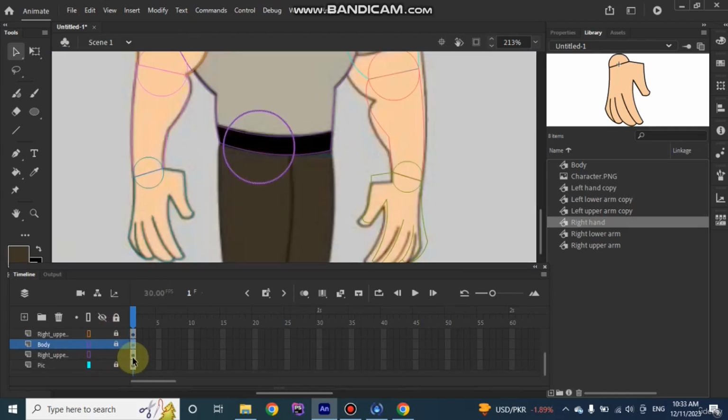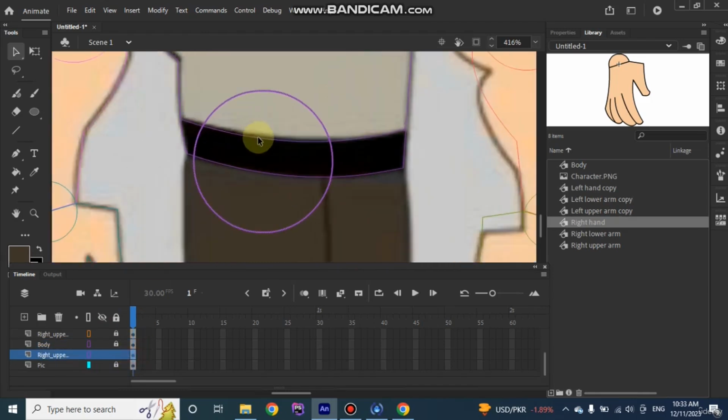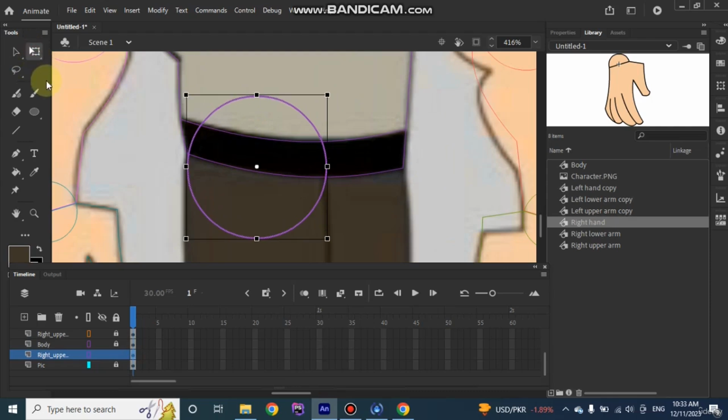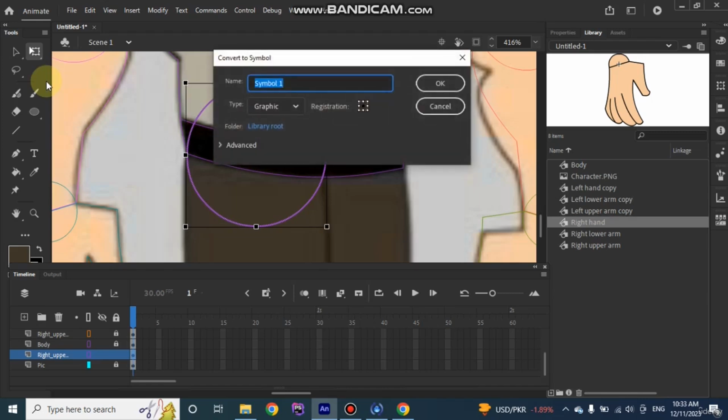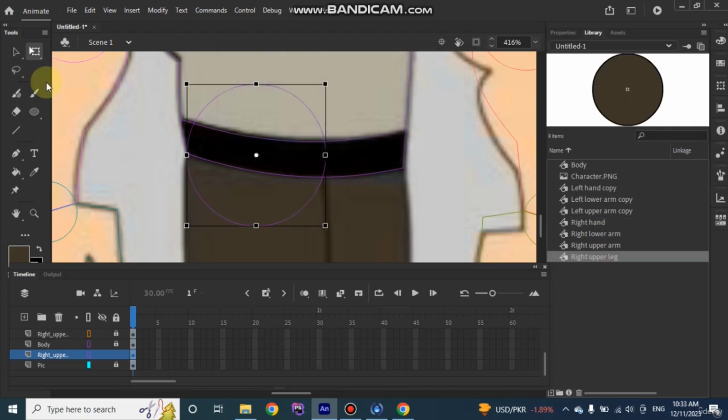We'll unlock the right upper layer over here and adjust it properly. We will select the free transform tool and adjust this circle like that. We will press the F8 button and rename it right upper leg. Press the enter button.